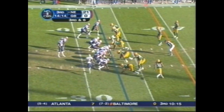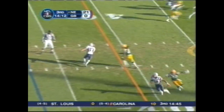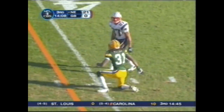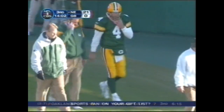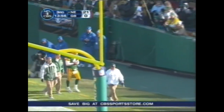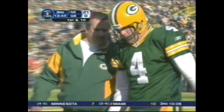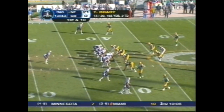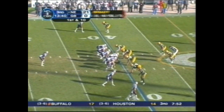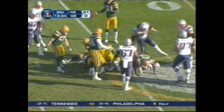Brady looks at a 3rd and 6. Over the middle, complete, Caldwell, and Caldwell to the 40-yard line and appears to have enough for the first down. And here comes Brett Favre. And the fans down at that end of the field cheering and rising to their feet. Well, they love him like no other, and justifiably so. Meanwhile, first down for New England from their own 40-yard line. Maroney to the 45, maybe the 46-yard line.